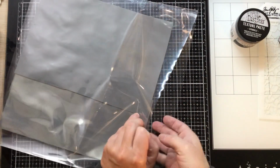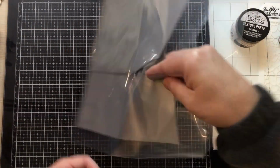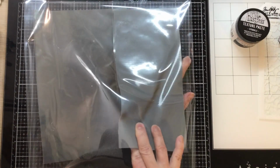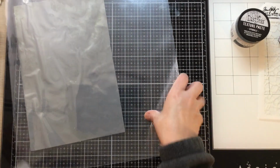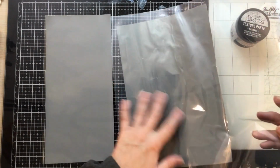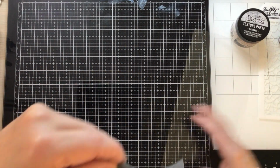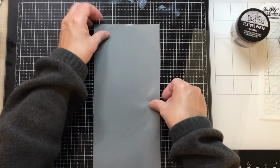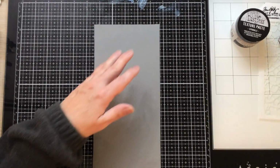I also got one of these, inspired by Mr. Tim Holtz himself. I got one of these media mats. I like it. I ordered mine off Amazon. And his idea of keeping it in some kind of protectant is great because it is, I guess you would call it sticky. And if you did not do that, everything and anything would stick to it.